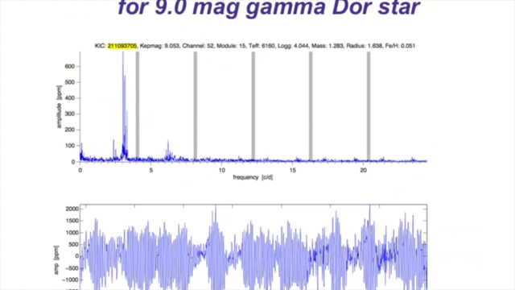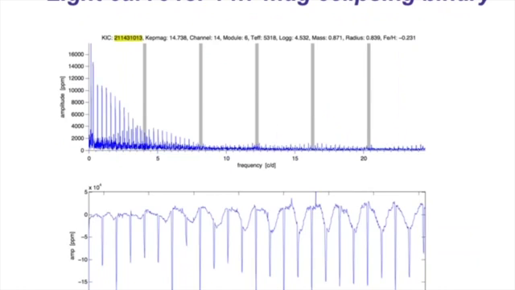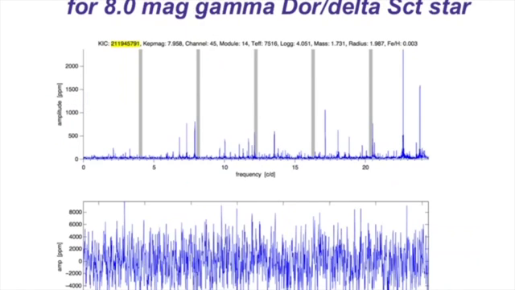I have a lot of K2 data that I'm trying to interpret. Here's an example of an eclipsing binary. Here's an example of a delta Scuti Gamma Doradus hybrid. And I would love some help with trying to decipher these light curves from K2 because they don't make any sense to me. All right, thank you.